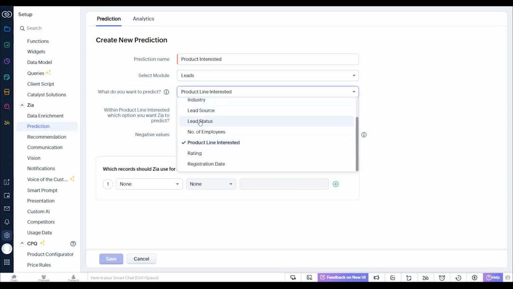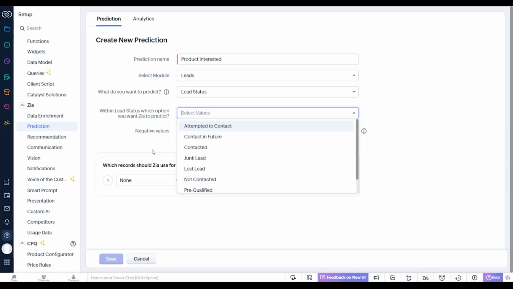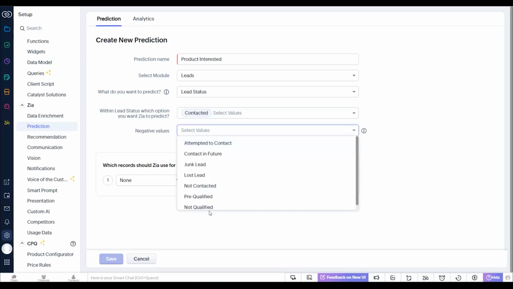So let's, for example, select lead status. Under lead status, I have all of these values. However, I'm only interested in predicting which lead is likely to reach a contacted state. Right? So now I also have the option of selecting values that are negative, in the sense that junk lead or lost lead are values that are not ideal to me.